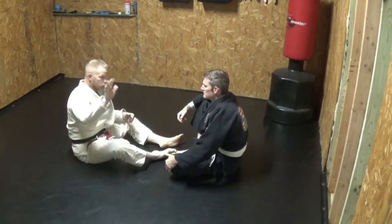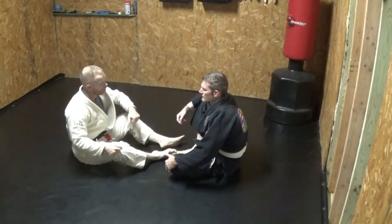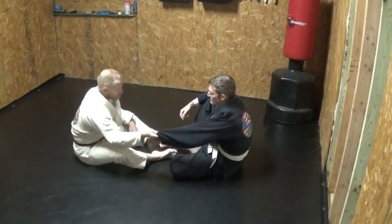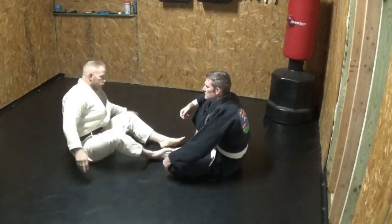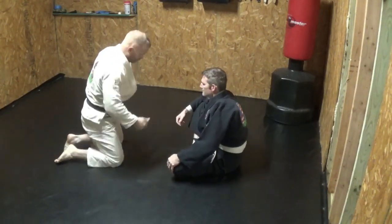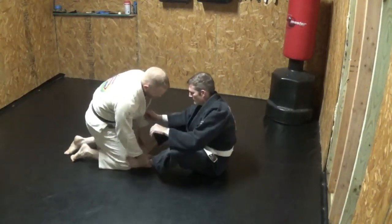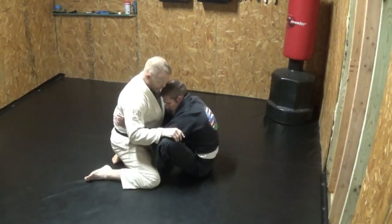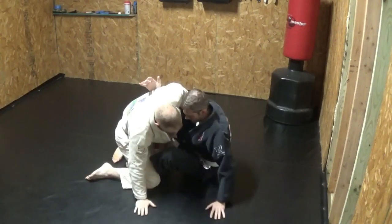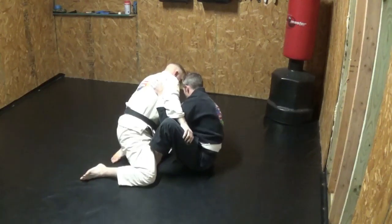Like, let's say I try to go this way but you braced your hand, so then I sweep and go this way. If I don't take your secondary support out, you're just going to brace your other hand. It's just common sense — if I'm sitting here in a butterfly guard type position and you just push me out to one side, I'm going to brace. So you go to the other side and I'm going to brace there too. We're just going back and forth, and nobody's going to make any headway — or most likely, I'm going to end up passing your guard.